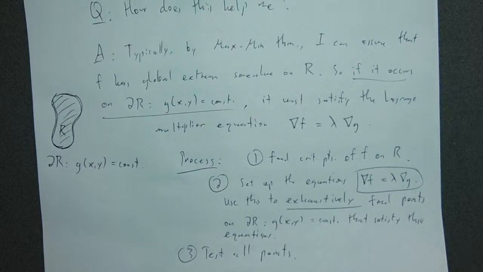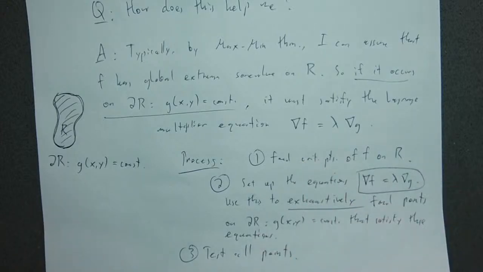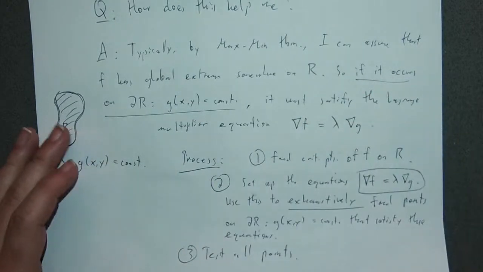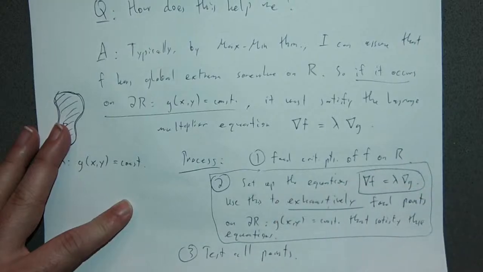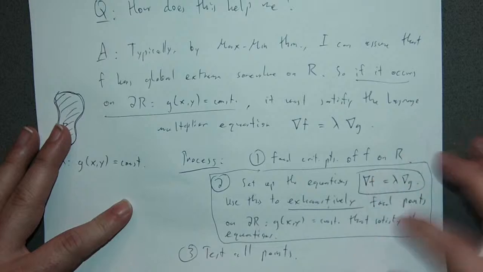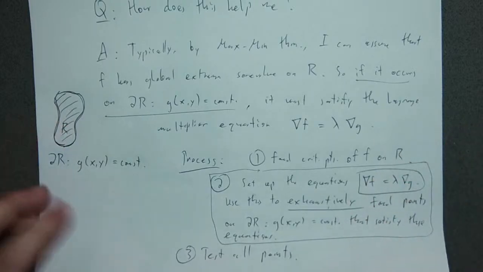Okay. All right, I think we have enough time to do a single example where we follow this process. Let me pick one that's not too involved. As you'll see, these Lagrange multiplier problems can get really nasty pretty quick. So let's do one example. You are going to be confused by number 2 at first, because what we mean by exhaustively is going to rely on us making a lot of arguments. Picking values of x, solving equations. Picking values of y, solving equations. Picking values of lambda and solving equations. So you'll see exactly what that is.